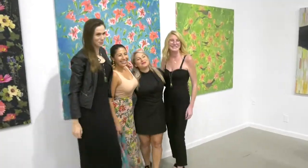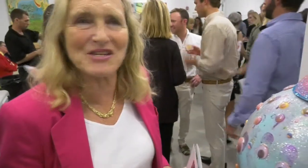I've known Bruce for quite a while. The Mickeys are a great addition, and these are outstanding. He's done a wonderful job on these. Bruce always delivers a great show, and this is no exception. He's the finest collage artist in the United States of America. He's fabulous. He's such a terrific artist and a really great person and really inspiring.